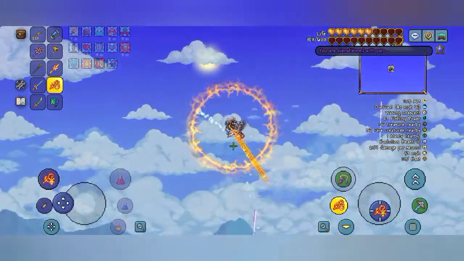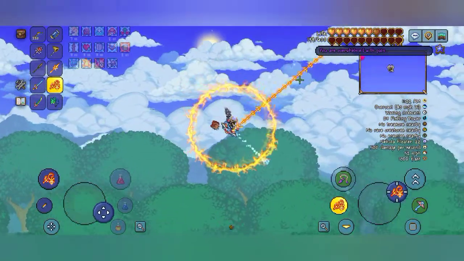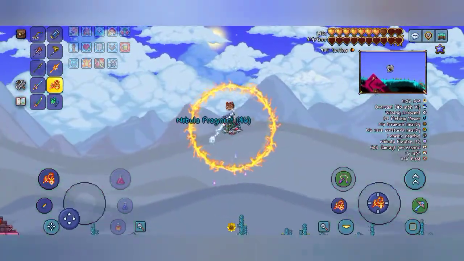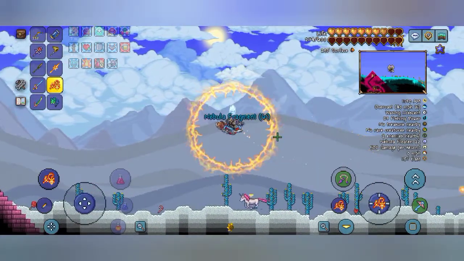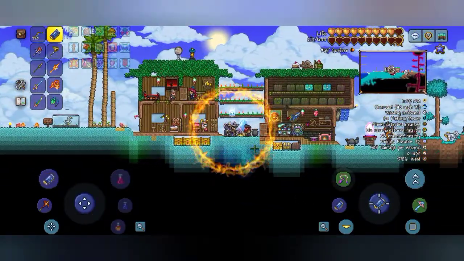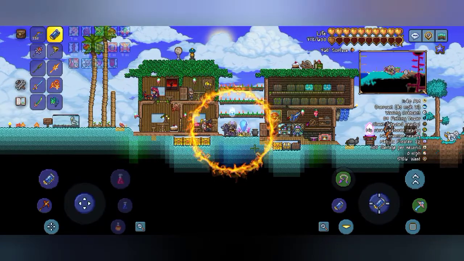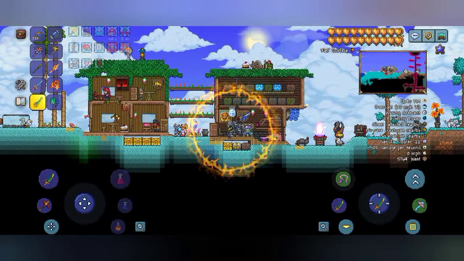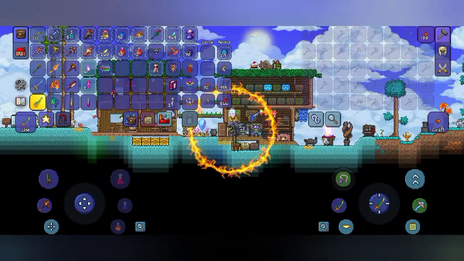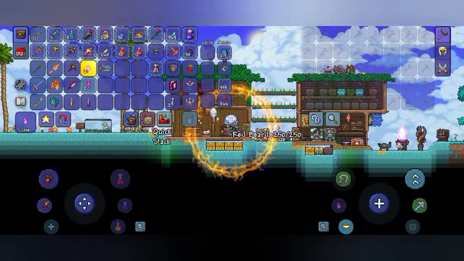So let's get away from those enemies that are trying to kill me. So I'm just gonna collect those souls, those nebula fragments. And there's Nebula, that's horse. Well, I'm just gonna drink for a while. So I'll be right back. Alright, so well, how many do I have? Oh, 61. Just the right amount.